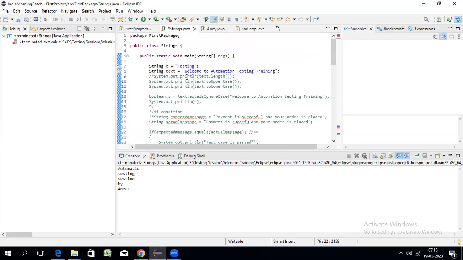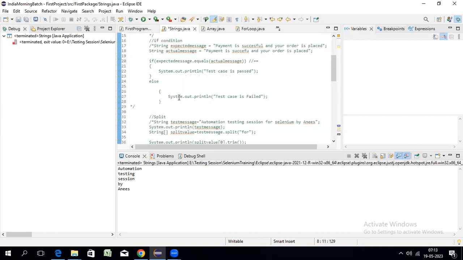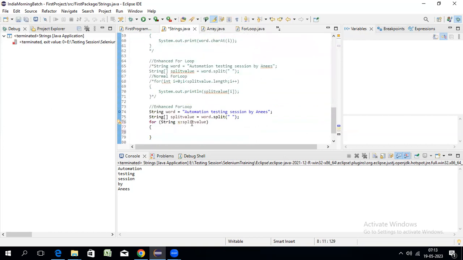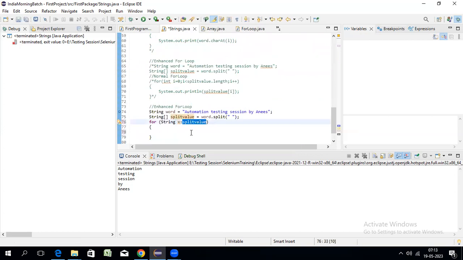I think here somewhere is X. Okay, I'll just comment this one out also. So we are telling, hey X, you have to take one value from this array. Yes or no? And then whenever there is a value, you go and print. What to print? X, whatever you have taken. X.